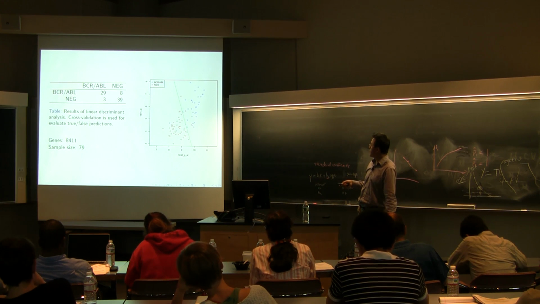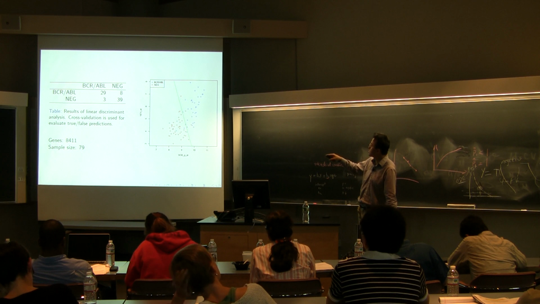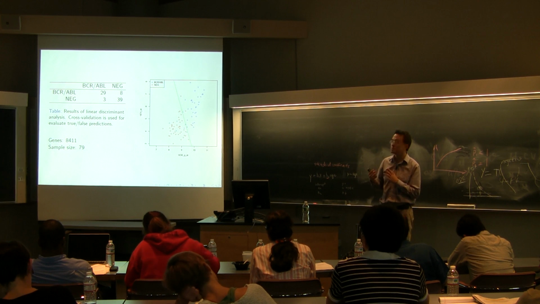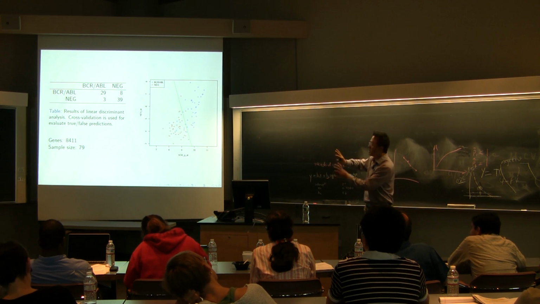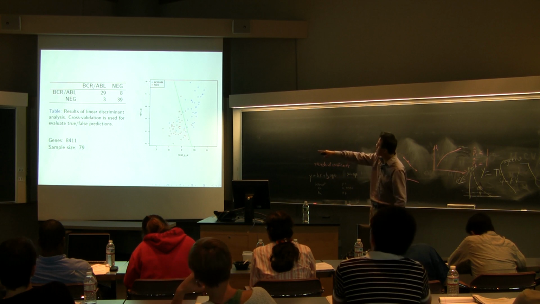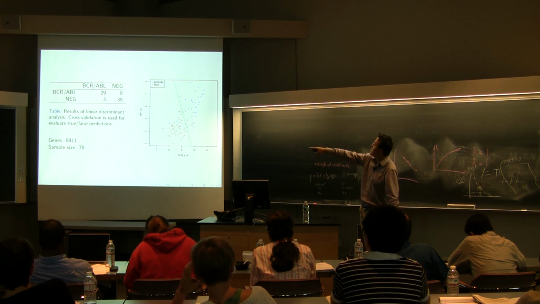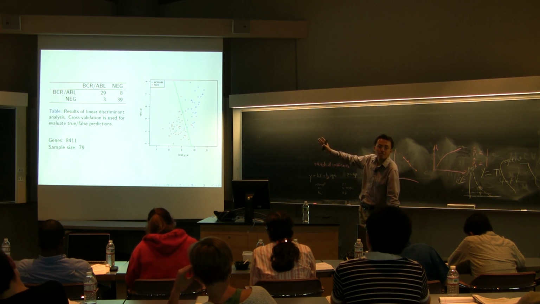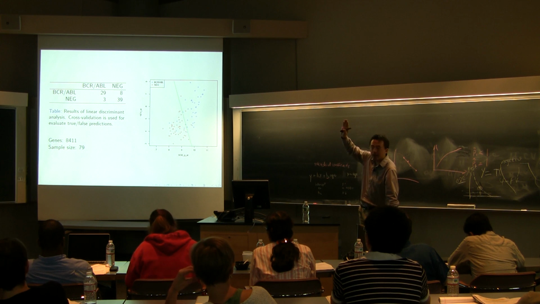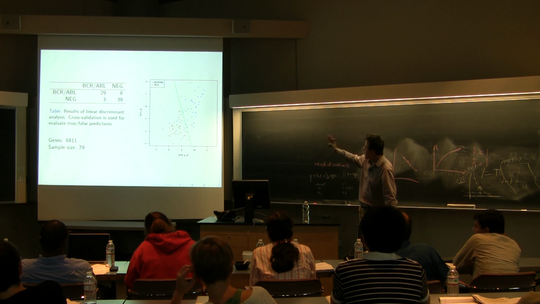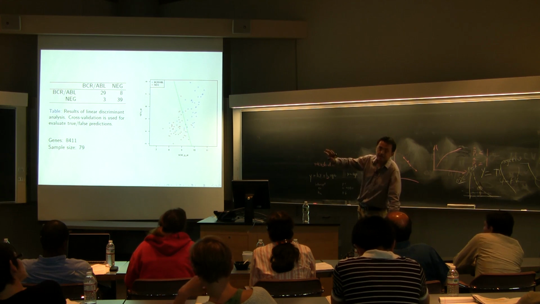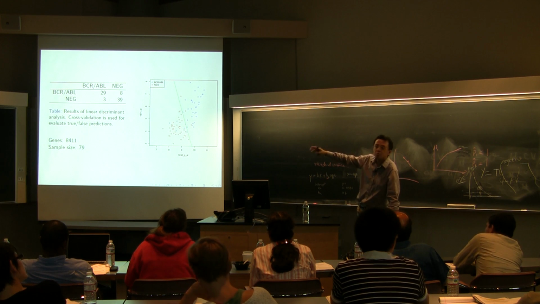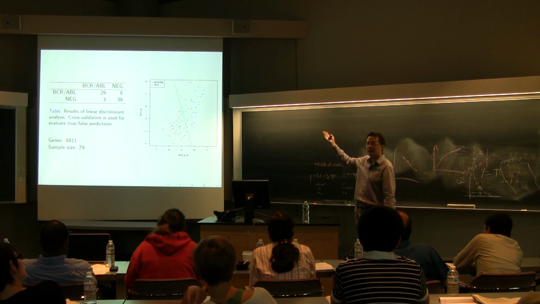Okay, here I just picked two top differentially expressed genes and did a scatter plot on the two-dimensional plane. The x-axis is one gene. The y-axis is another gene. I do the scatter plot, and I label them with two different colors. The point of the linear discriminant analysis is to try to get a straight line in between, so that you cut there. If it's on this side, you claim it belongs to this group. If it's on the other side, it belongs to the other group.